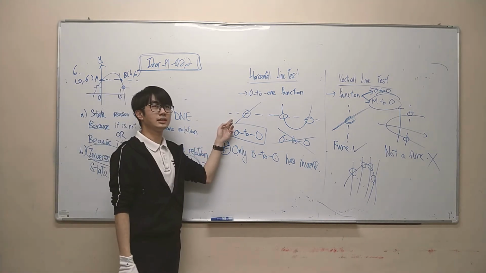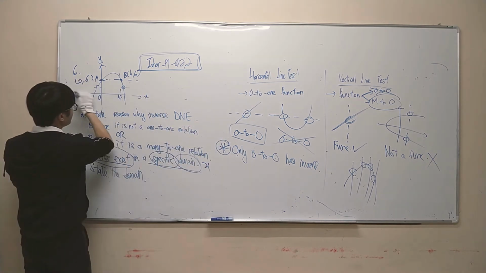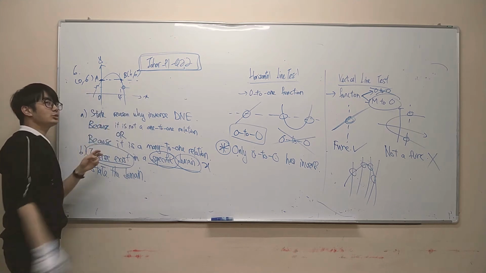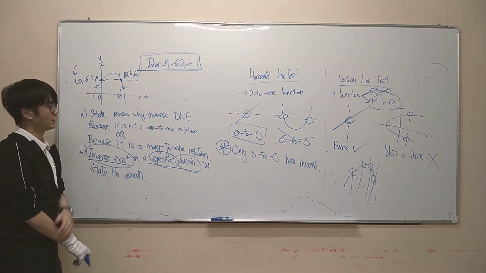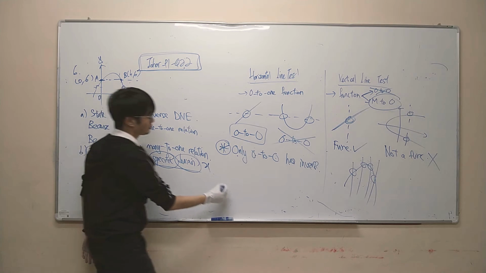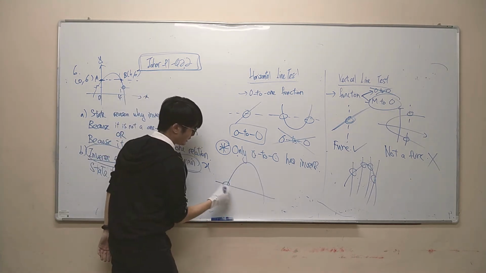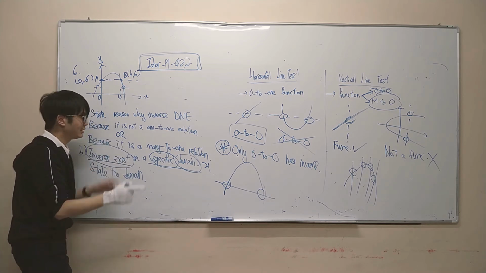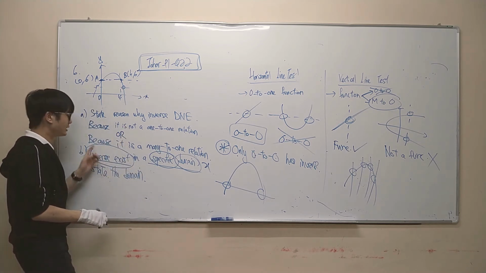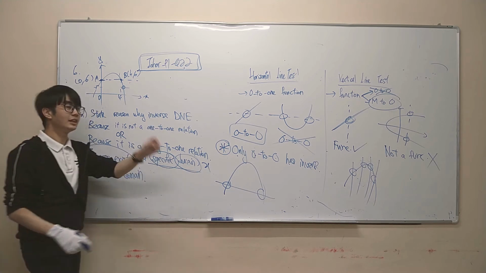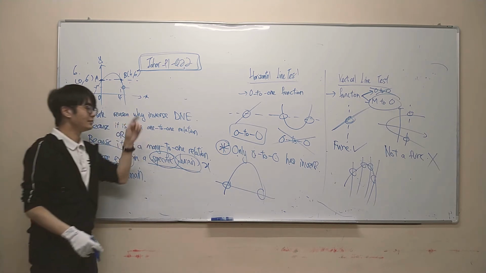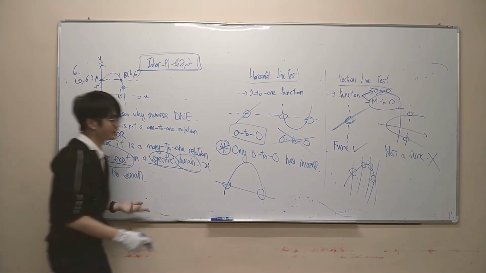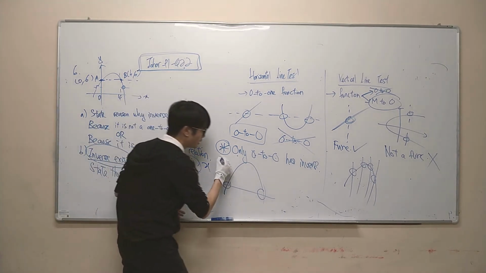You do the horizontal line test, right? When you do the horizontal line test, is there 2 intersection points everywhere? No. Not all places have 2 intersection points. If you do here, yes, it has 2 intersection points. It means that there is one special line that only has 1 intersection point. That's why they say inverse exists in a specific domain, and that is the special place. The special line where it only has 1 intersection point will be the place. So where is it? It will be here.